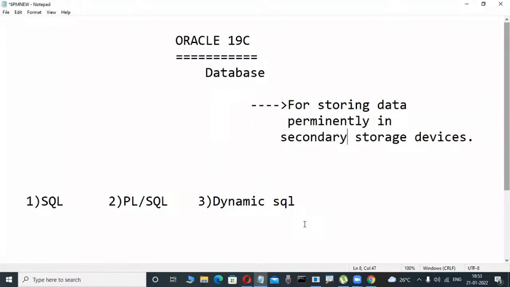Just before 10 a.m., three batches are there, because some syllabus is already going on. Developers also need minimum basics. Morning also some batches are going on, but the syllabus is already in the middle.